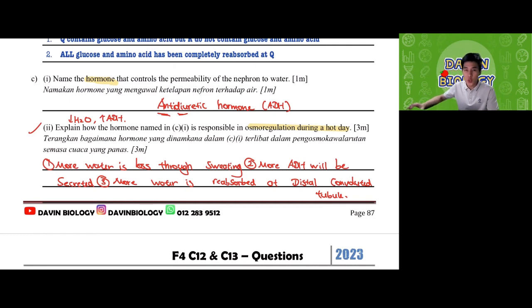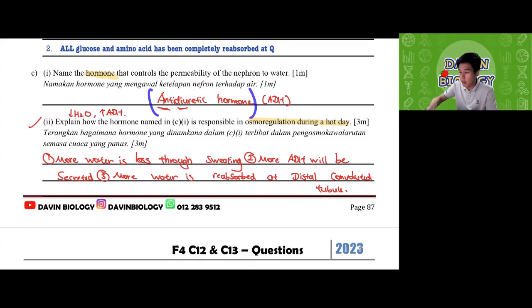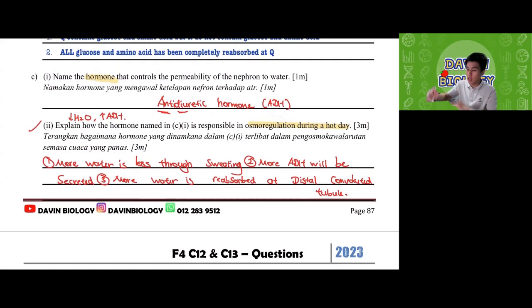All right, done. So let's go through a little bit more. Let's have a look at page 92, question 15. Can you write the short form or only the full version? Hormone, you must try to write the full name. Distal convoluted tubule, definitely must write the full name. Hormone depends on the teacher; some accept the short form. When you write a hormone, you write the full name first, then put the short form in brackets, and for subsequent mentions you can use the short form. But distal convoluted tubule, of course, must write the full name, because that's a structure.